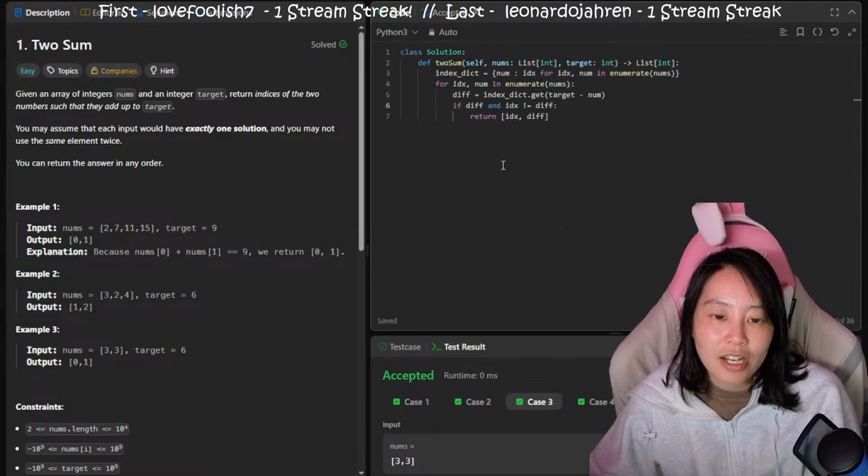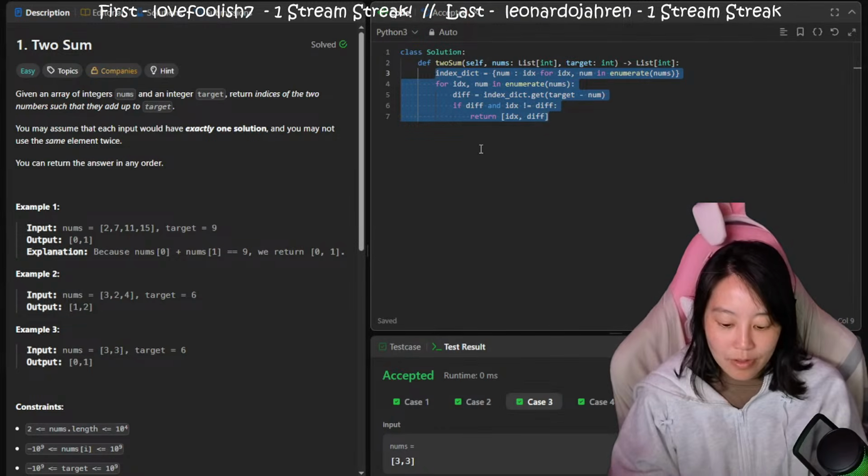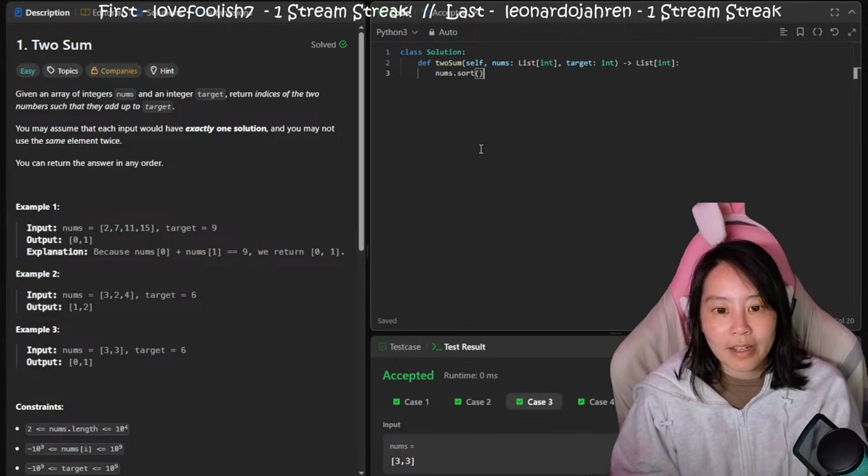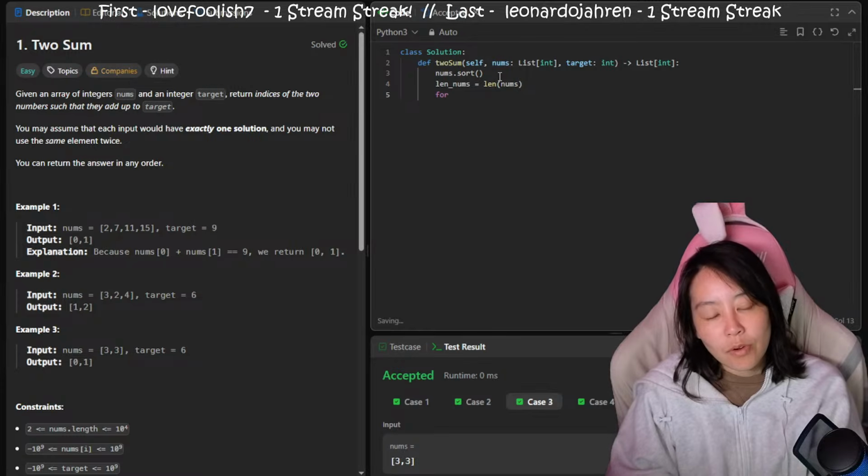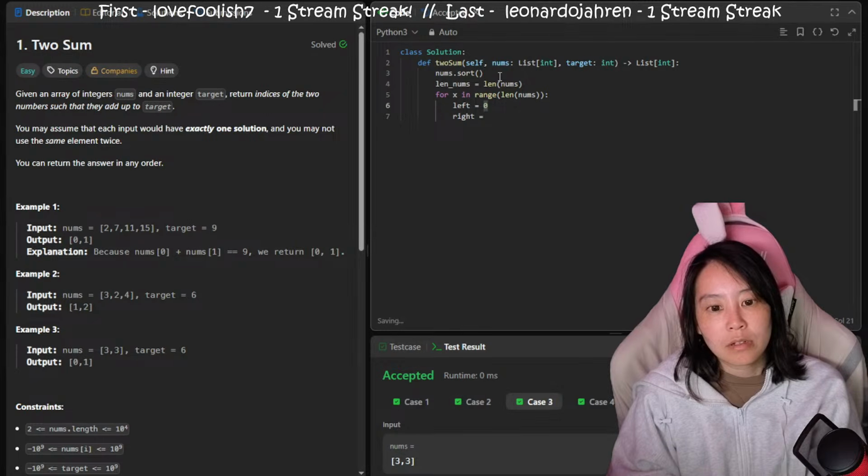Okay, so let's try this. Nums dot sort. Okay, and then we're going to have for length, okay, so for x in range of length of nums, we're gonna do left equals 0, right equals, oh my gosh.